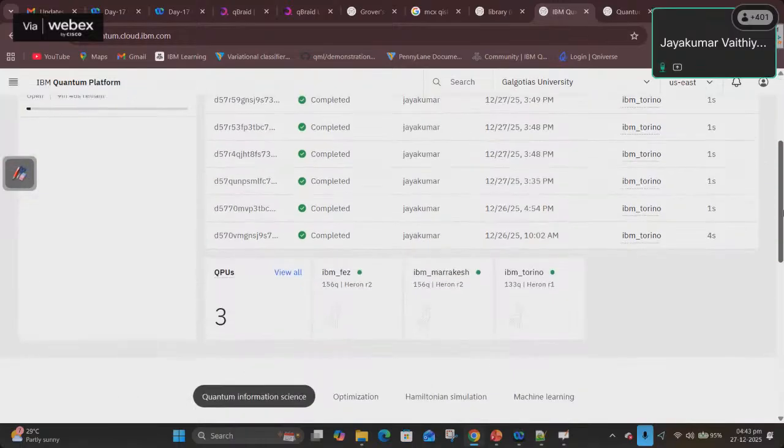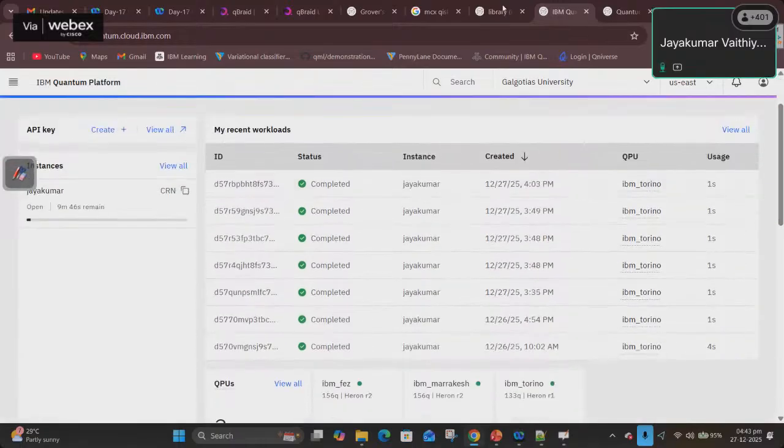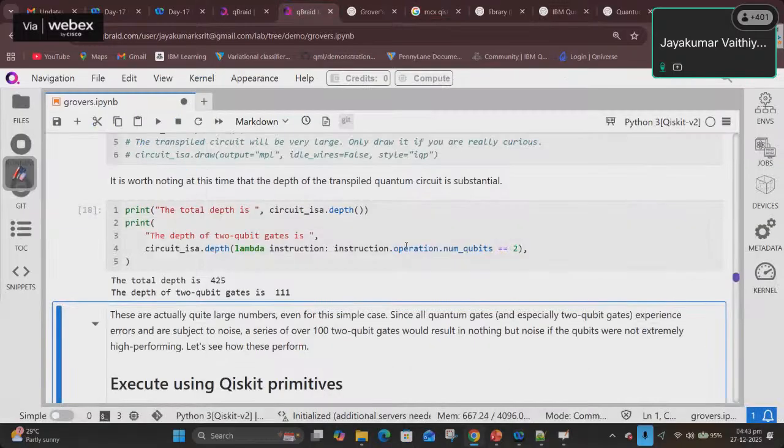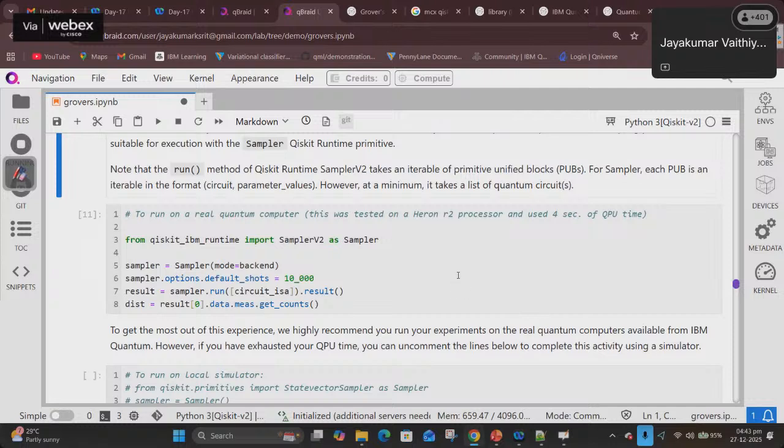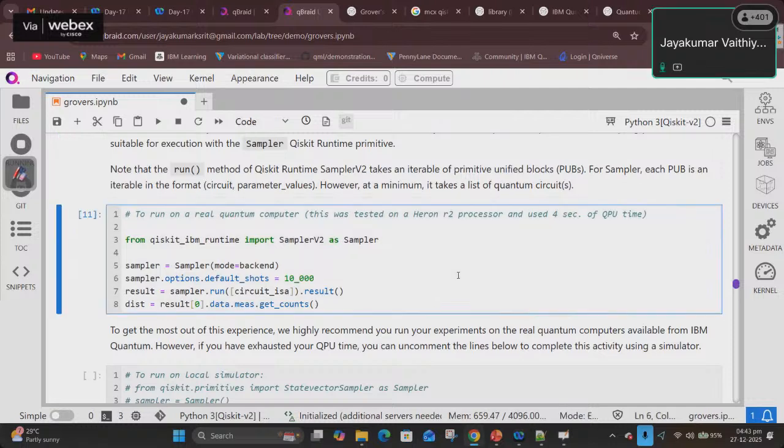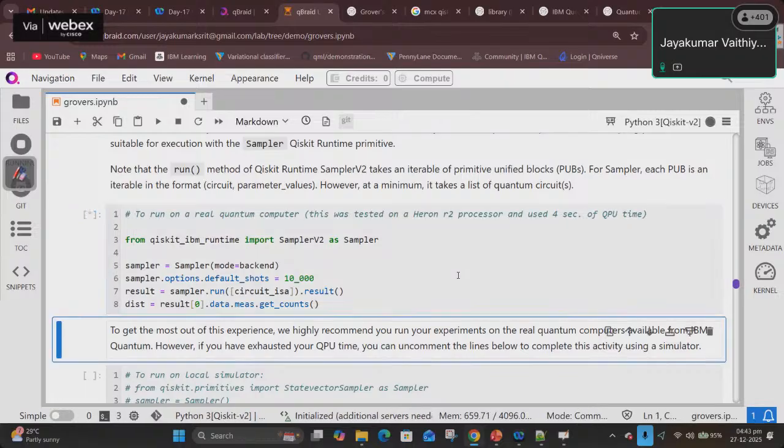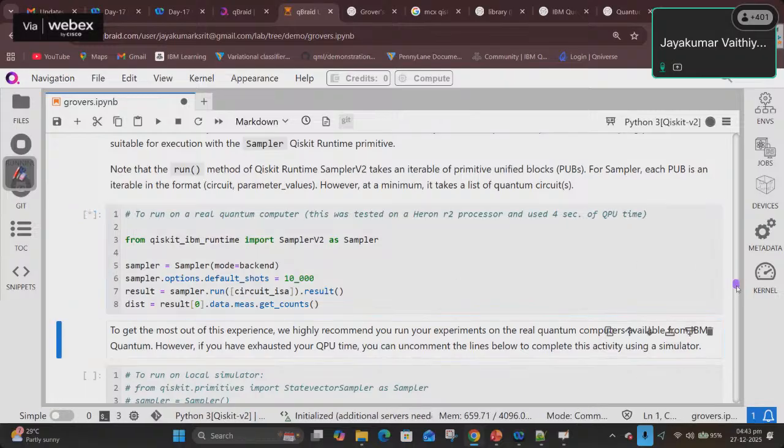I used IBM Fez. Okay, I never executed it, right? Now I am going to execute. So I am executing for 10,000 times.